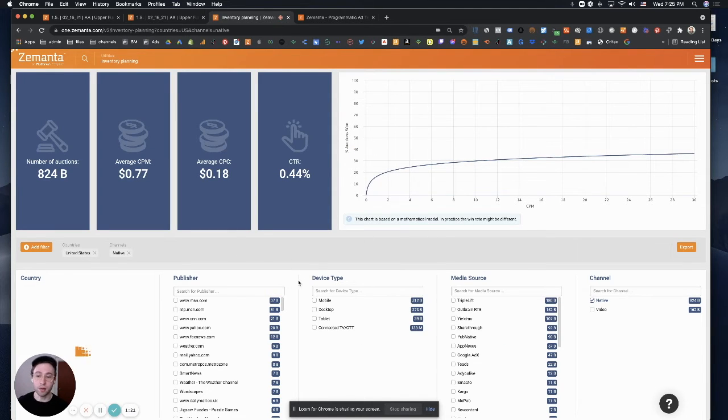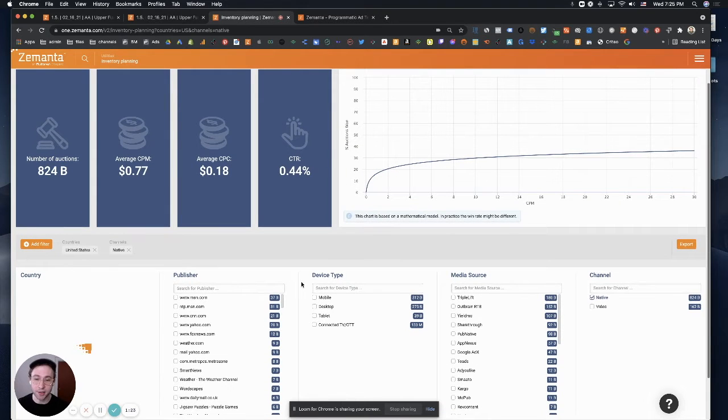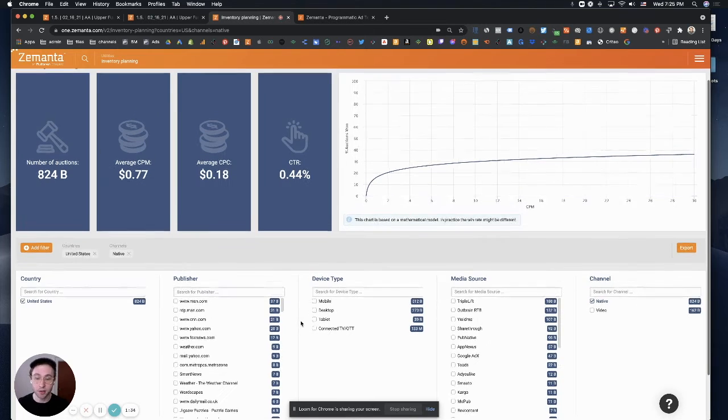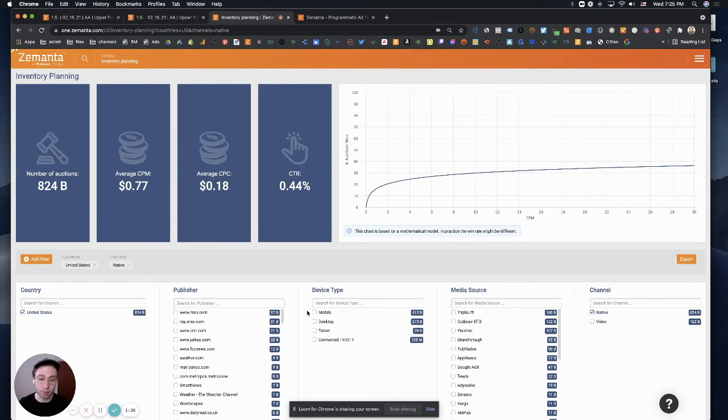You can also run whitelists. So contrary to running native campaigns on Outbrain, you can whitelist only specific publishers that you want to target, and you're really able to reach most of the major publishers. So you don't have to worry about showing up on problematic sites, and you're only going to show up in brand safe environments.